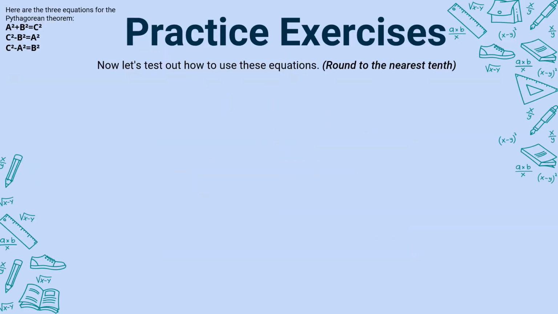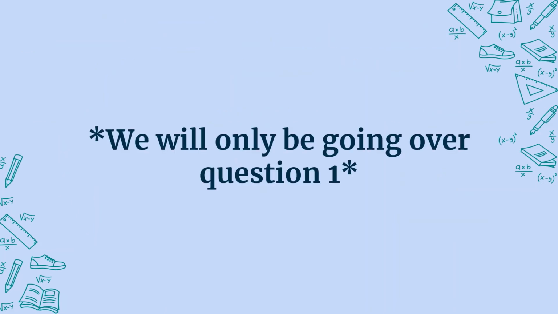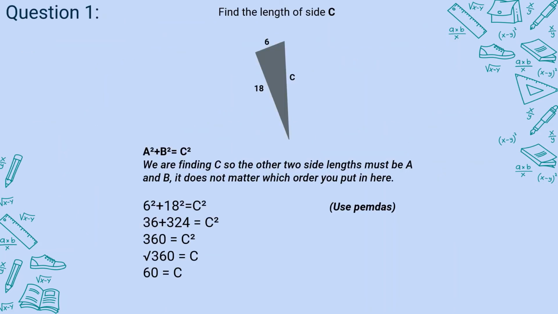Practice exercises. Now let's test out how to use these equations. Round to the nearest tenth. Find the length of side c. Find the length of side b. And find the length of side c. We will only be going over question 1. Question 1. Find the length of side c.